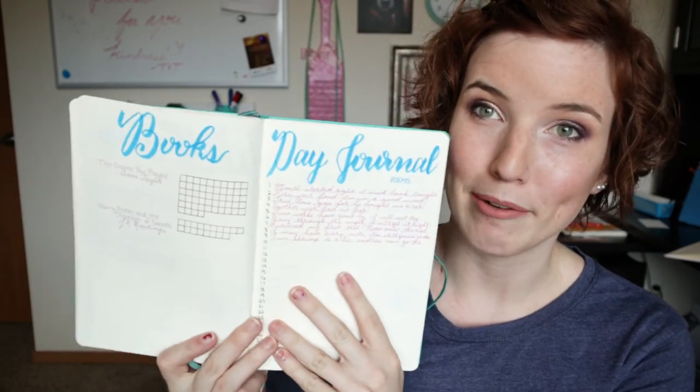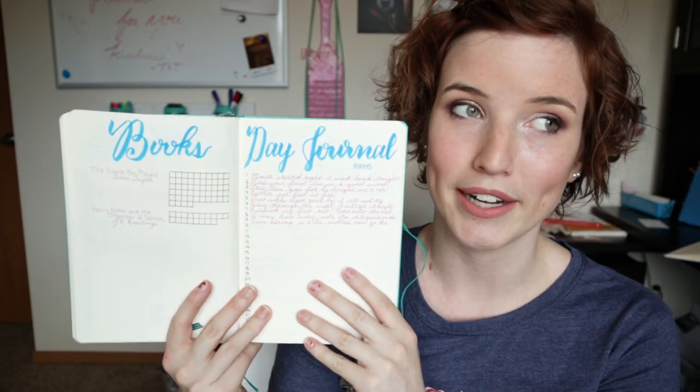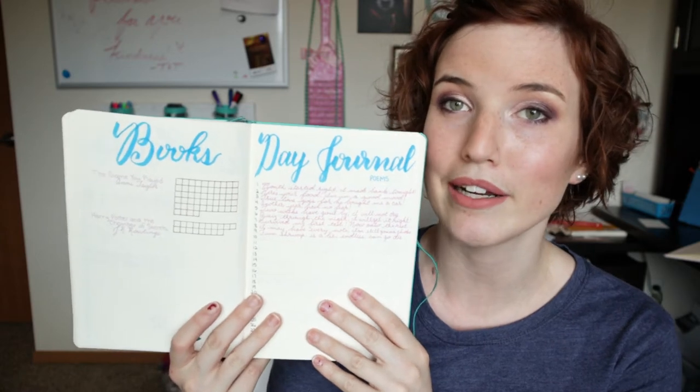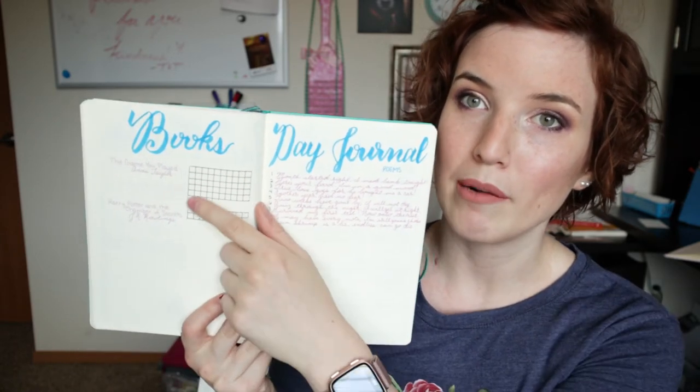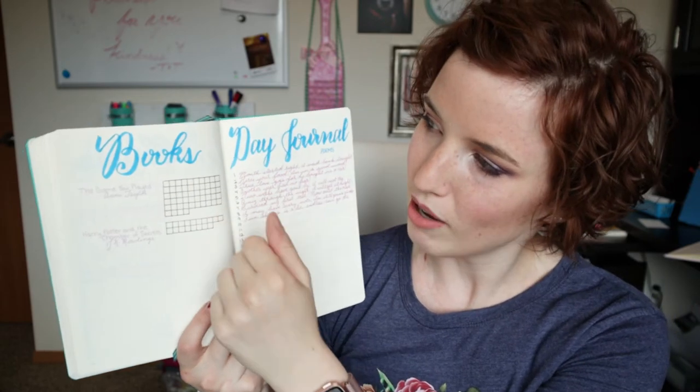I did start reading a lot of books that year. I'm trying to read a book a month at least right now. It seems like I can read a book a week right now because I'm so bored. But I'd put the books in here with their chapters and just kind of tick them off as I go.